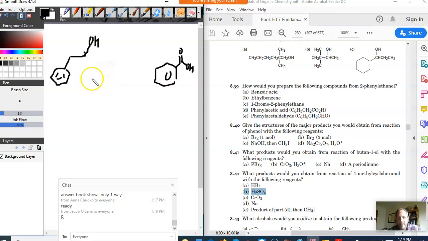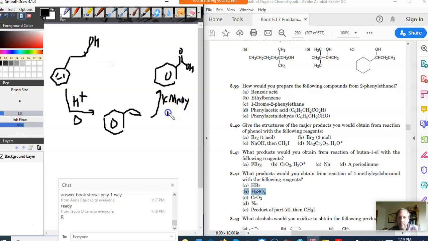So in this case, it's got to be two steps. Well, actually, I just thought about this. There's two ways that you can do this. So let me just do the way that I was thinking, and then I'll show you the other way. First way is to eliminate the alcohol with acid and water for a dehydration reaction to give you a double bond. And then you add KMnO4 in acid, which remember is going to cleave that double bond and give you a carboxylic acid.